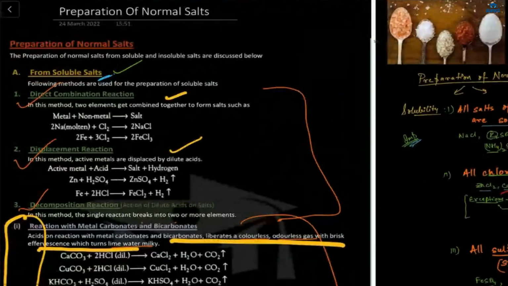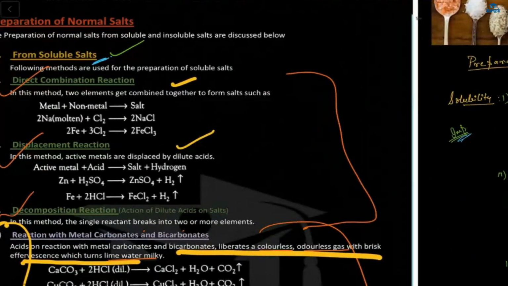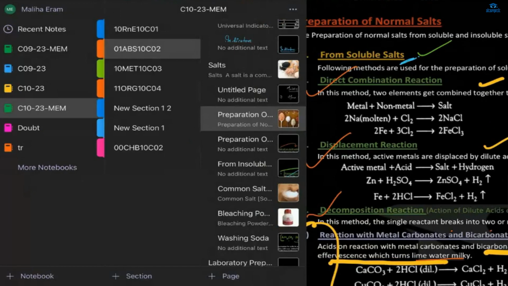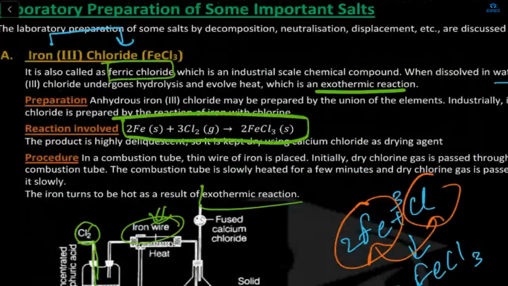So with this, your chapter is completed, and I'll ask these preparation and laboratory preparation. And if you will not tell me the answer, I will not start the third chapter. In school, which chapter is going on? Ma'am, we started acids and bases. Okay, this unit only. Yes, ma'am.